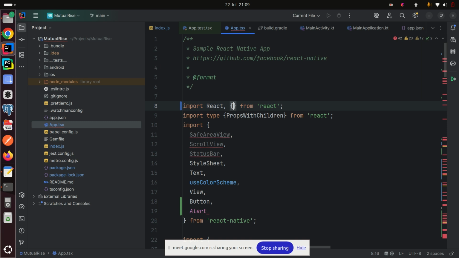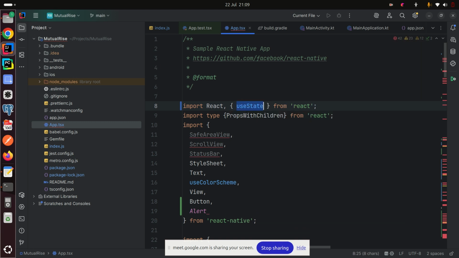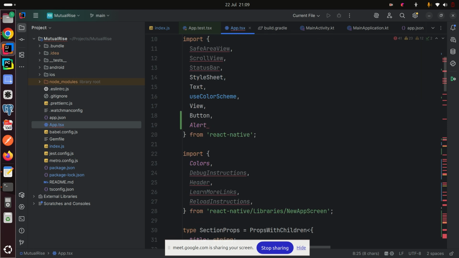So you come here and say useState. useState helps you keep variables as state in your application, like a variable that remembers the information in it. That's what we use state for.